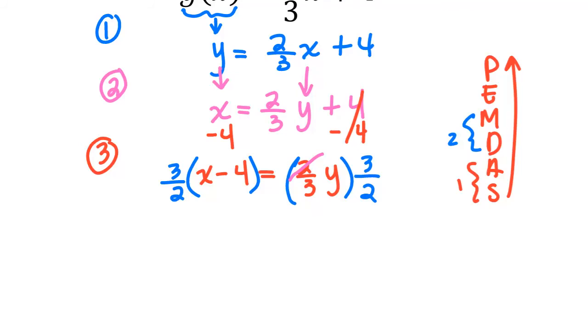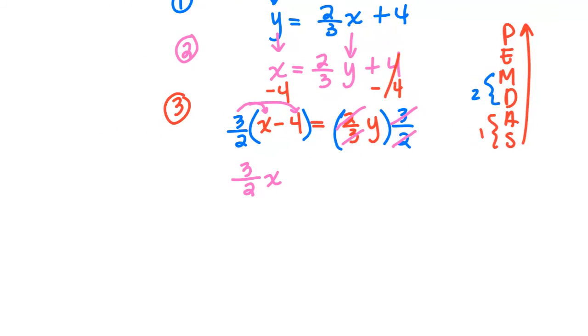And what that does is it cancels the fractions. Like the 2 cancels out the 2, and the 3 cancels out the 3. And then you're left with the y, okay? And then here, because that's multiplying, you need to distribute the 3/2 to both things inside the parentheses, okay? So this is going to be a 3/2 x, and then that's a 3/2 times a -4. So I'm going to do that on the side.